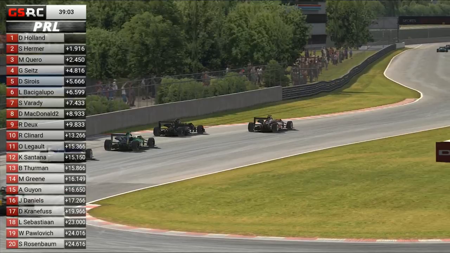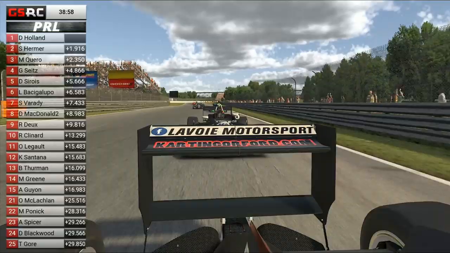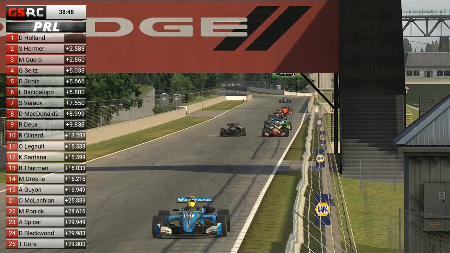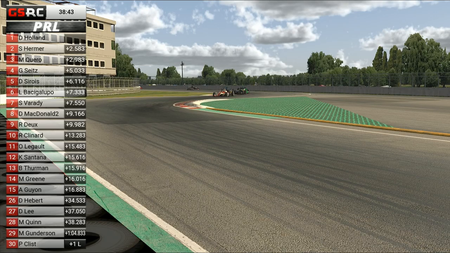Looks good. I think he's going to have it, but now Santana's going to be back on his tail, getting a lot of draft here. He's going to shoot to the inside. Legault does not defend. Santana and that dark machine actually backs back into the racing line behind them. Little side-by-side action with Thurman and Green, but Green decides better.